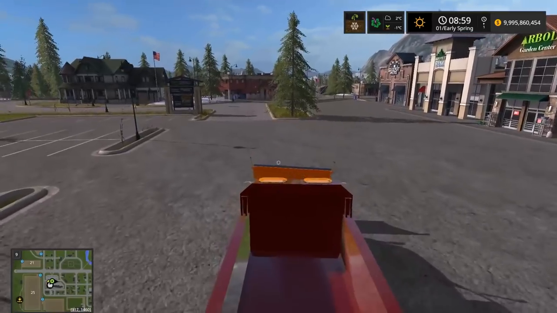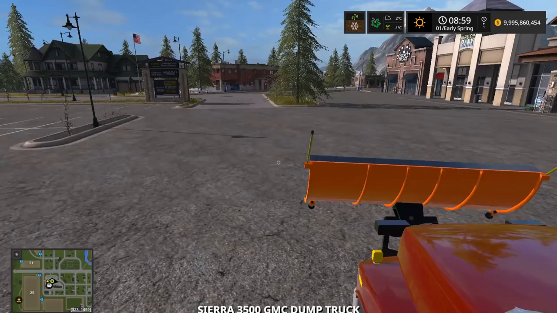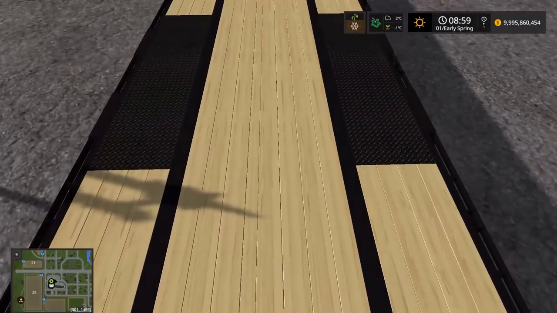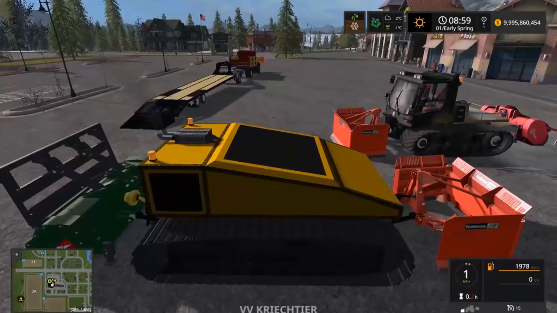This is like a dump truck, guys. Check this bad boy out. We use it for everything around here. Let's lower the ramps. I think this is a 40-foot PJ trailer. It's a PJ trailer, but I don't know. Here, let's count it off, guys. Here we go. 1, 2, 3, 4, 5, 6. Yep, that's 40. Okay, perfect. Let's hop in the reptile.